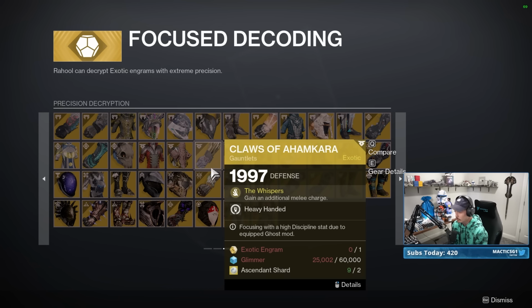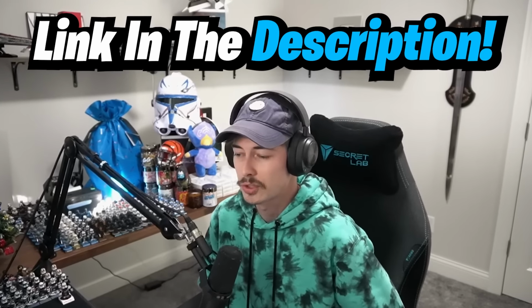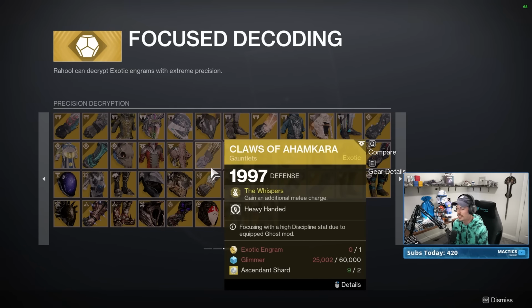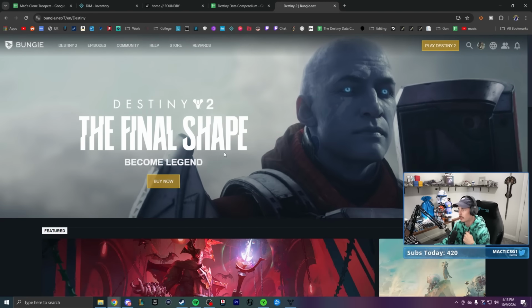If you want to see what the daily legend lost sector is for a particular day, you can look in the daily legend lost sector channel in my Discord server, linked in the description to know where to go. Or alternatively, if you played last episode but did not claim all of your rewards from the season pass, you can actually grab those rewards and use them to upgrade Rahul right now.